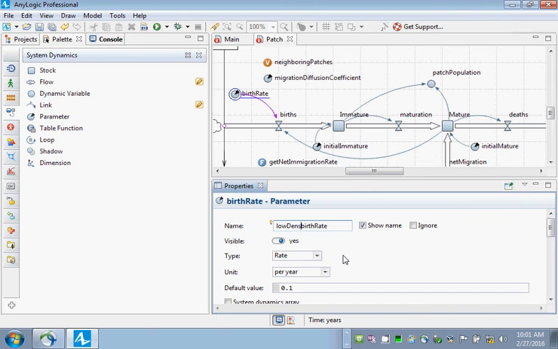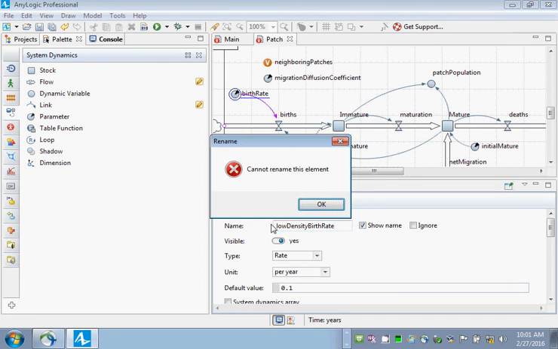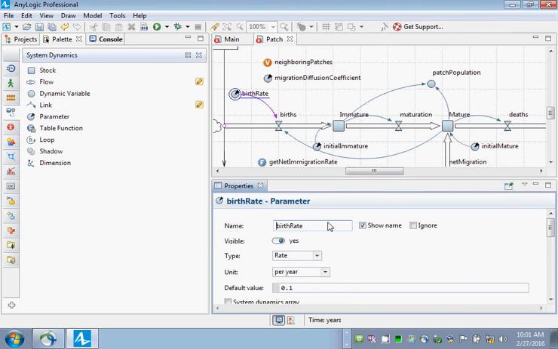I know we have to change this thing for sure, but it's going to tell us where we have to go to change things. So it's building, and yes, it's unhappy. The two things it's unhappy about both relate to here. First of all, it's saying that it doesn't know where birth rate is. Second, it's saying there's a link here, but it's not using it. We'll fix both of those. Now we've got to change this to low density birth rate. There we go, it's a happy camper.